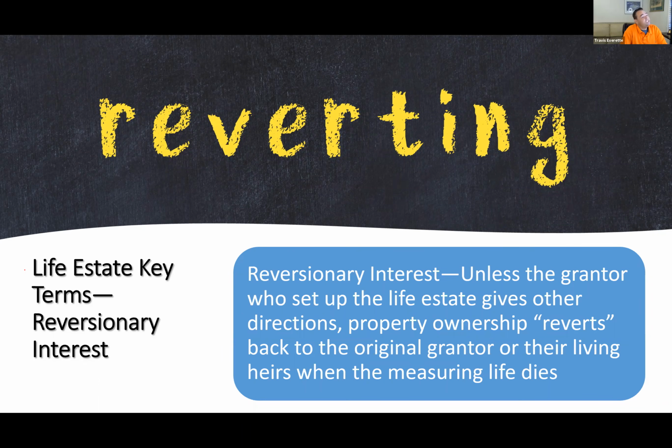Or if she died without a will, who would get to make the decision of what to do with the property? The state of North Carolina. That's as simple as it is, right? And I don't want you to overly complicate this in your brain. If the grantor doesn't decide in advance where it goes, it simply reverts back to the grantor. Is everybody okay with that statement? Yes. It's like a boomerang. It just comes right back around to them.